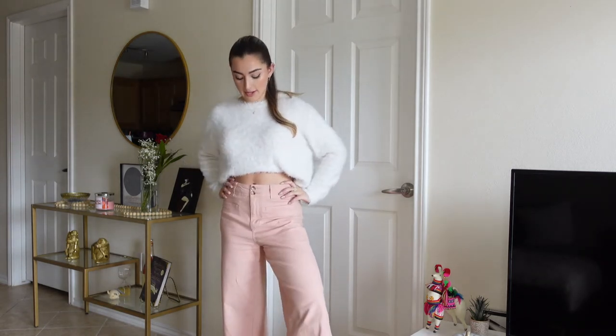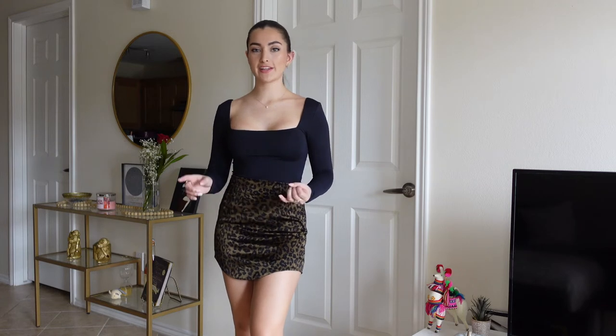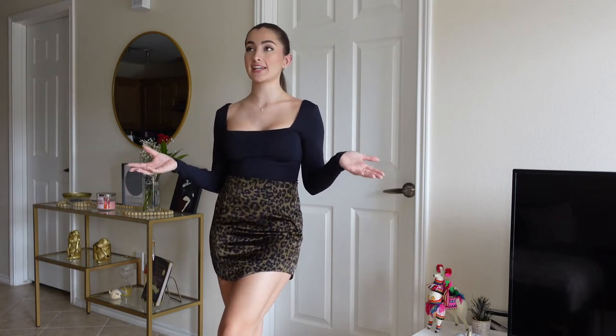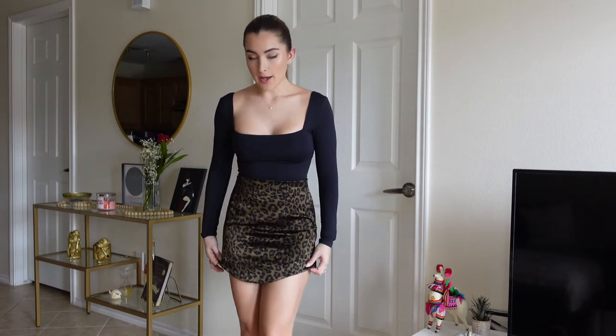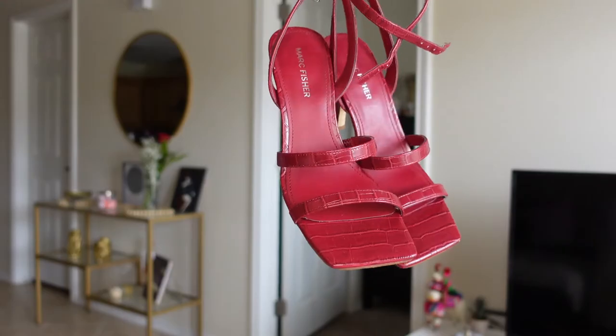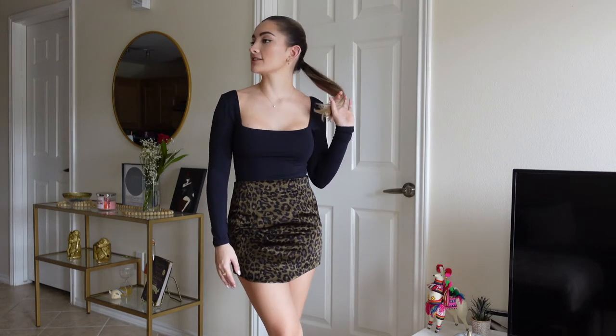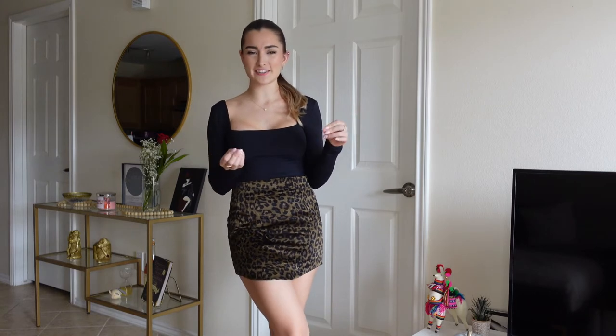I would wear this outfit with white ankle booties and maybe a red purse. If you're not into wearing Valentine's colors of red, pink, or white and want something more sexy, I recommend anything black or with cheetah print. A cute cheetah miniskirt with a nice black long-sleeved bodysuit with a gorgeous neckline is a perfect combination for a Valentine's Day dinner or drinks. I would pair this with red high heels, white boots, black boots, or even Air Force Ones — it depends on what you're doing. I'd also style my hair in a slick back style.